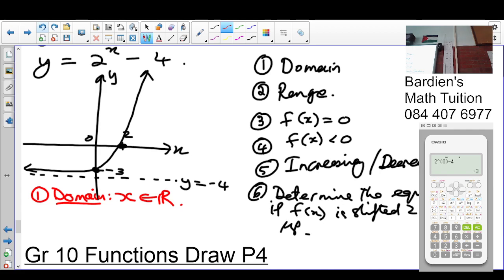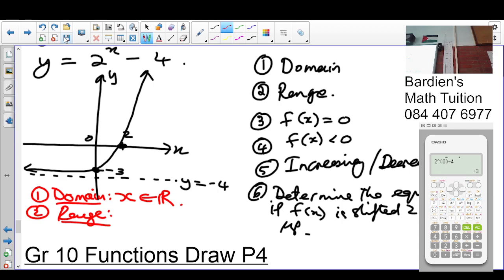Let's look at the range of this graph. What is range, people? All possible y values. Does this graph exist at negative infinity on your y? No. Remember, we always read from negative to positive, from bottom to top. So we say this graph does not exist at negative infinity on your y. Where does it start existing? Negative 4, not negative 3, negative 4 onwards. Because if you say negative 3, does this part then not exist? Can you see that, people? So it's from negative 4 onwards.